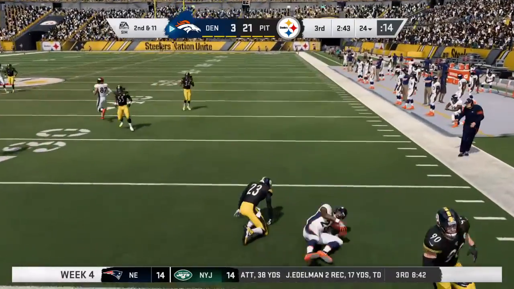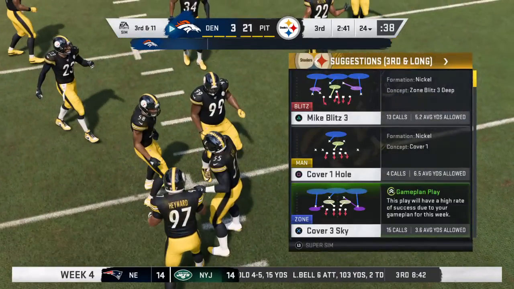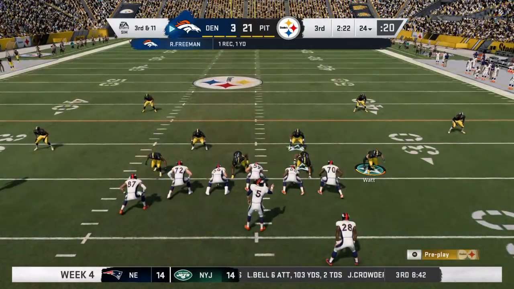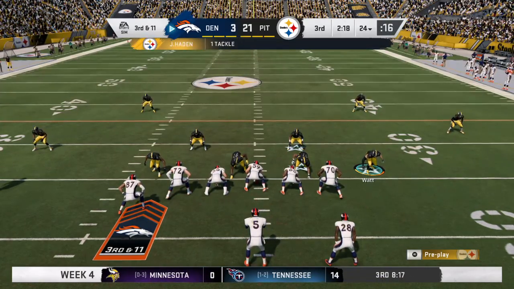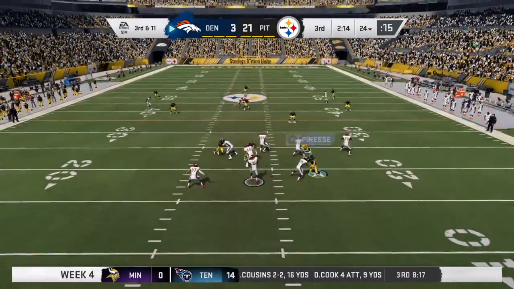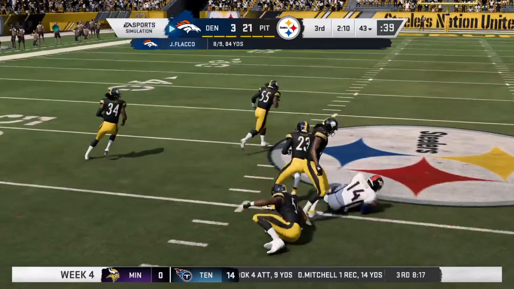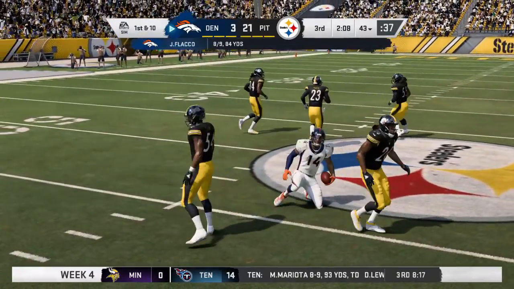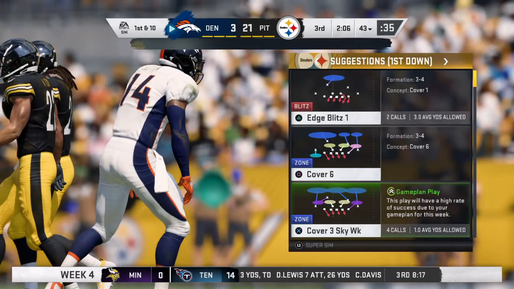On 2nd and 11 now. Flacco, he's got Freeman here. It's complete. Call it a 1-yard gain on the play. And that's going to lead to a 3rd and 11. This offense in desperate need of a conversion as they come up on 3rd down. Now Flacco. He's got a man. It's Sutton. That's complete. Right about 20 yards on the pickup. Officially, they'll say it's going to go for 19.